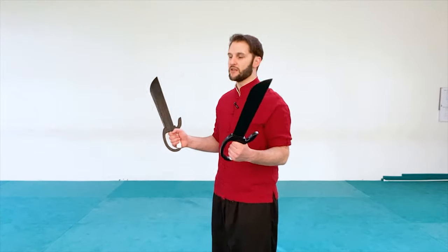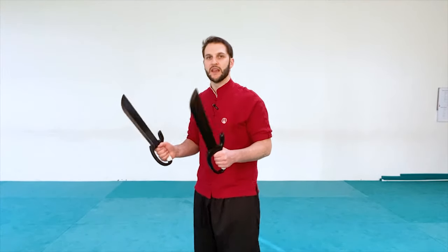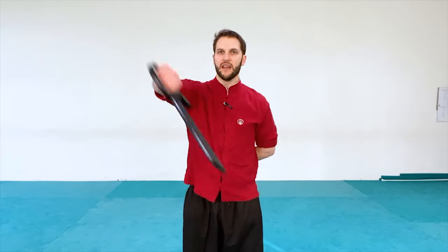Now, as I mentioned in the introduction, this is derived from striking. So let's focus on the strikes first. Take your hands, grab the butterfly knives in the regular position. We're not going to do any reverse position for this. Now, the strike itself is a diagonal upward strike, and this is going to be symmetrical. So we are going to start just with a single blade, and we're going to slice up and across, and then slice up and across. So these are your slices.